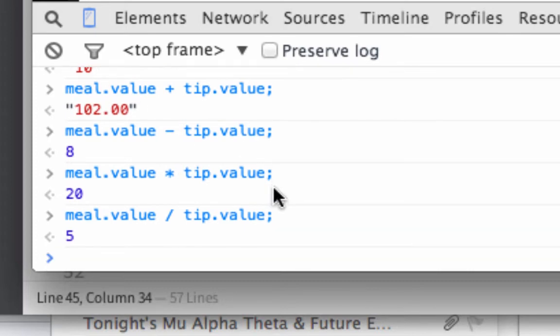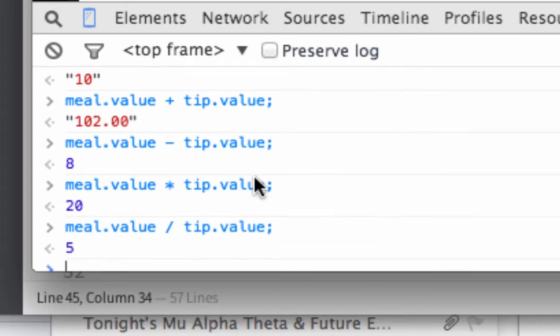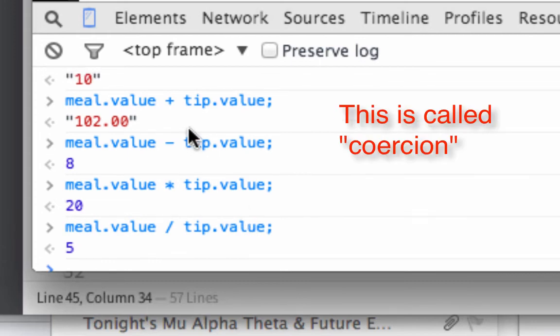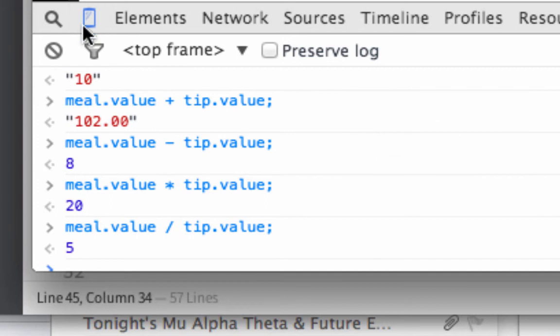So just one thing to be aware of when you're doing that: JavaScript will try to force numbers, even if they're strings, and have them act as numbers. But when you use plus, it treats them a little bit more like strings. So just something to be aware of, and try things out in your console just to see things other than just errors. Okay, so we're going to try to do something else. We're going to see if we can put in our own custom value for a tip in here and then figure that out. So we'll do that next.